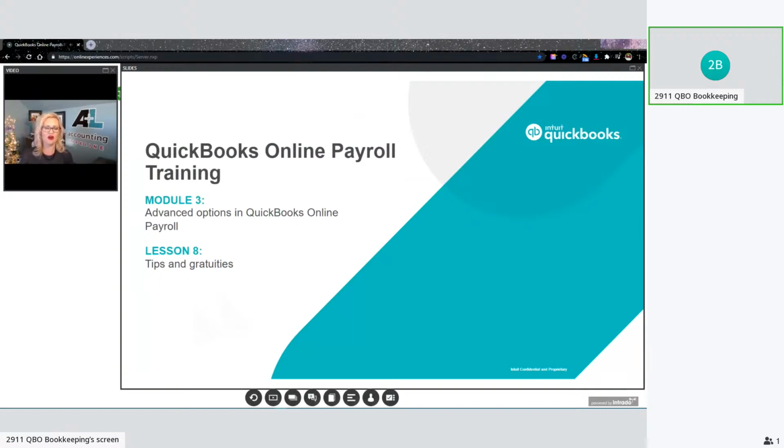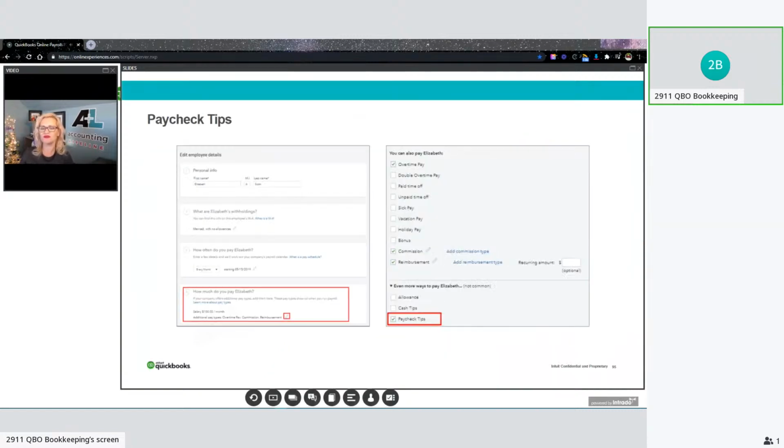So there are times whenever you're going to have maybe an arts and crafts store and somebody gets tipped, or a restaurant is going to be the most common. But there's lots of different stores that might want to tip the employees. Well, employers can have a hard time tracking those dollars, but you can show them that there actually is a feature inside of QuickBooks that's going to allow them to do payroll tips or cash tips. So they have options here.